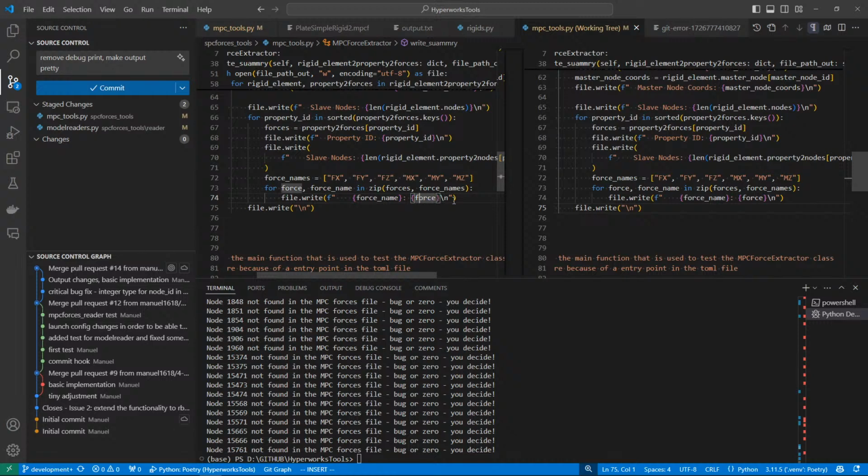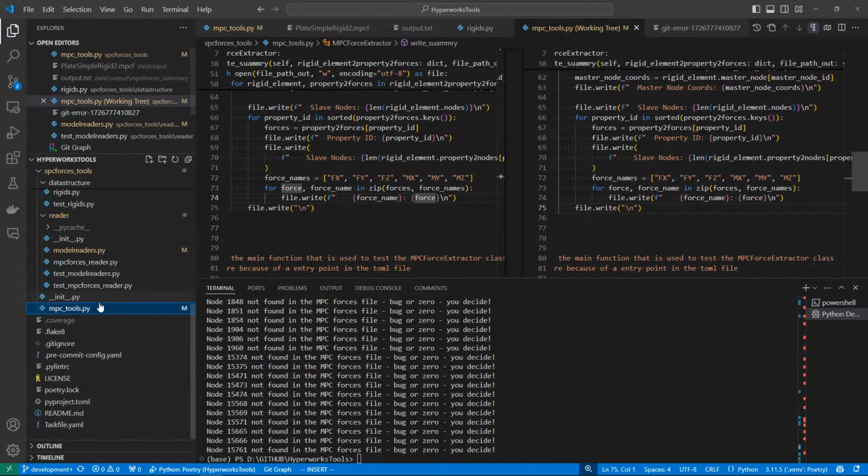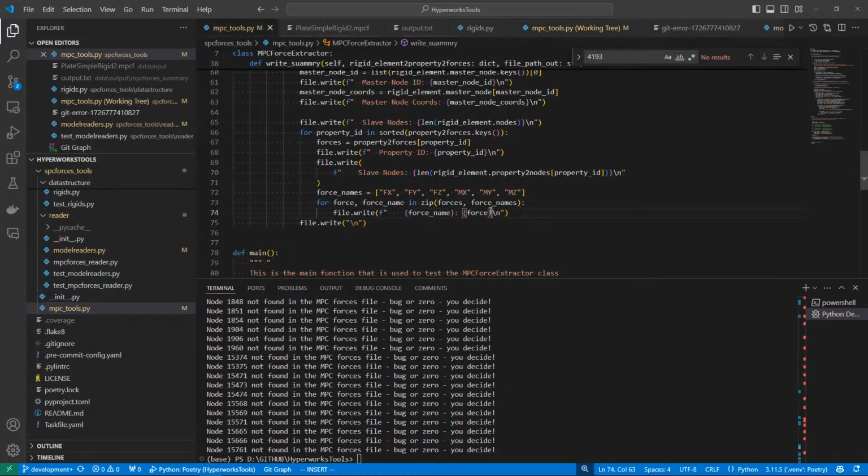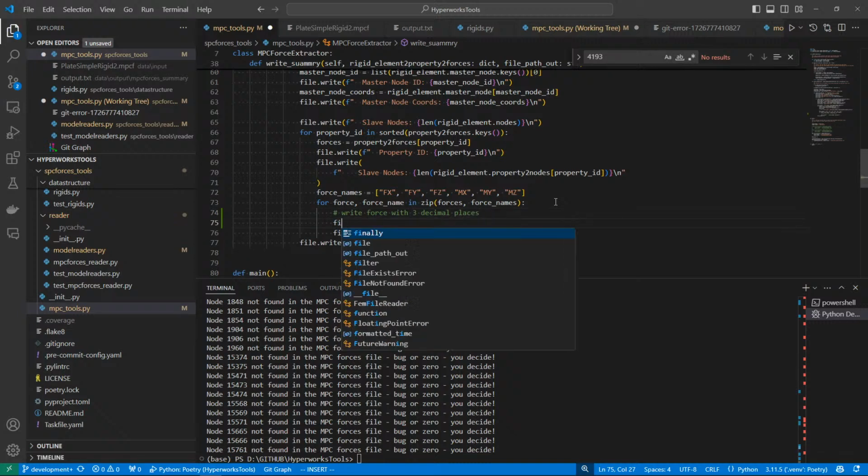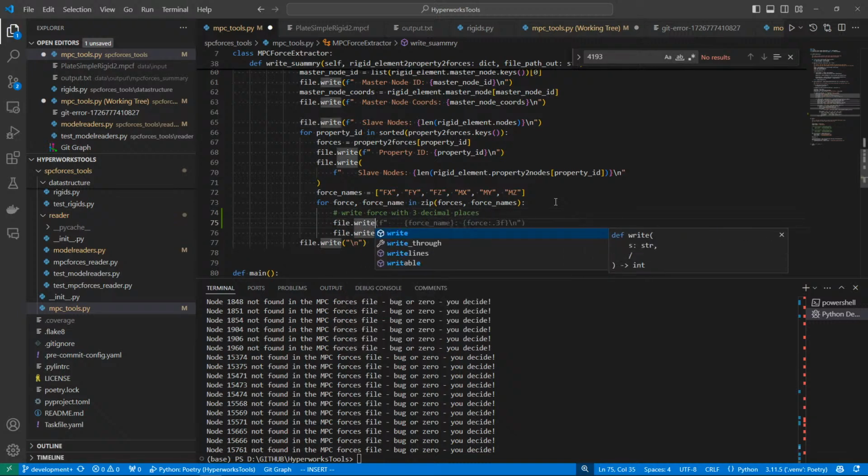there is this string format, I'm always confusing it. But let's use GitHub. Write force with 3 decimal places. Yeah.